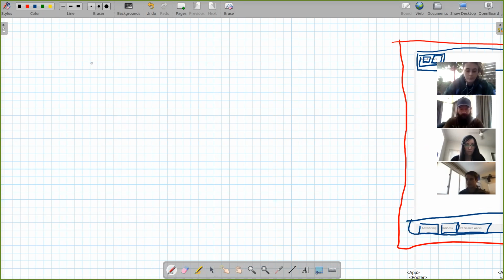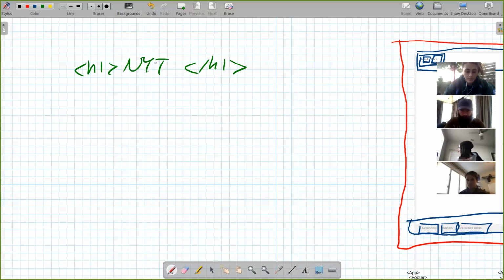So if you think about what we can do with DOM elements, we've got ones like H1. It takes in some text and makes it look big. Well, your browser does that with it. Semantically, you're saying, all right, this is the most important thing on the page.